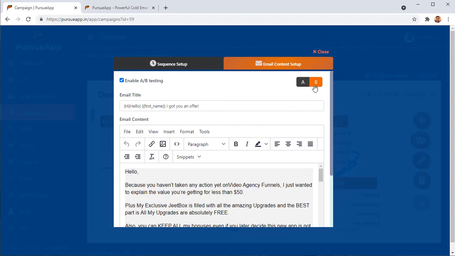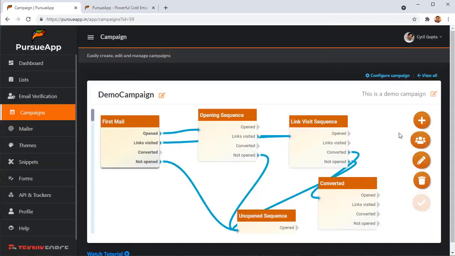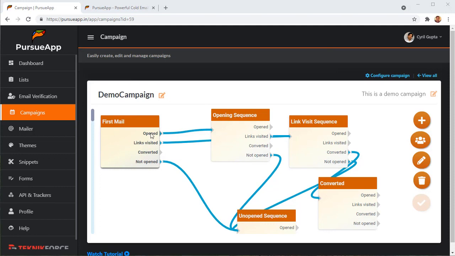And we also have split testing. So if you've got multiple emails for a campaign for a particular level, you can do that, and you will know exactly which email is doing better so that you can decide and send the email that is performing better. So all of this is part of the campaign designer. Every level of the email has some options, like there are actions. Was the mail opened? Was the link visited? Did the conversion happen?